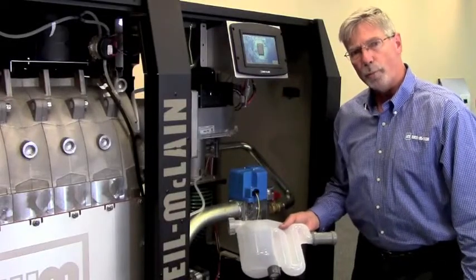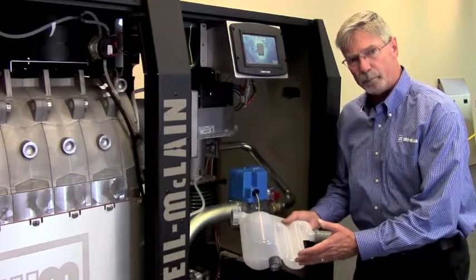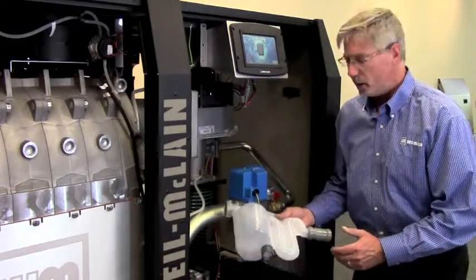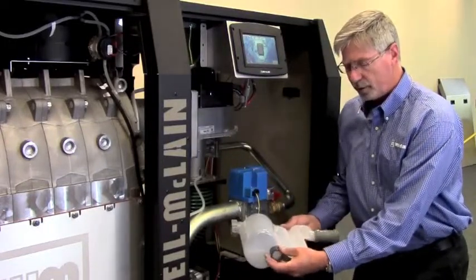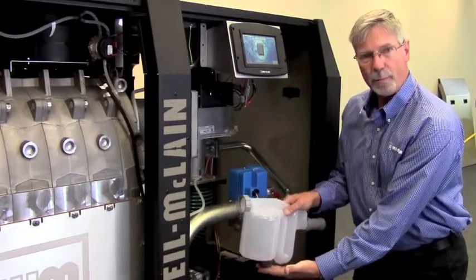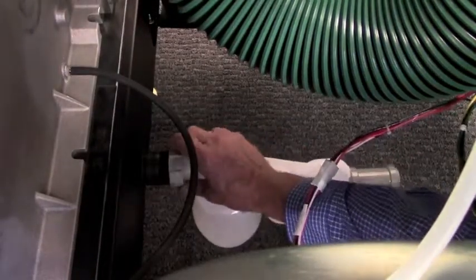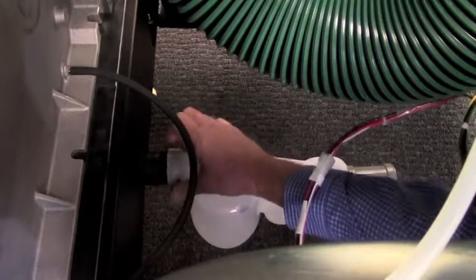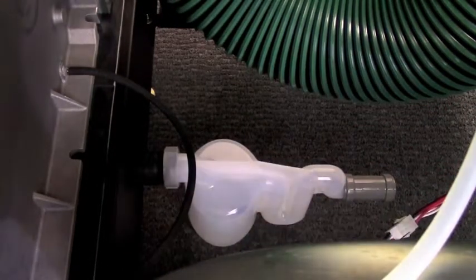Another important component of this Slim Fit boiler by Well McLean is the condensate trap. The condensate trap must be installed. Prior to installation, underneath the unit there is an adjustment to level it, which helps support the condensate trap after installation. Installation of the condensate trap is very easy — screw it right onto the access point of the heat exchanger's base, snug and tight, make the adjustment as needed, and you're all done.